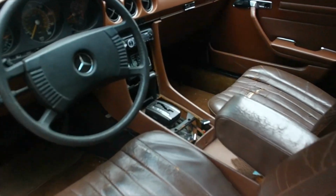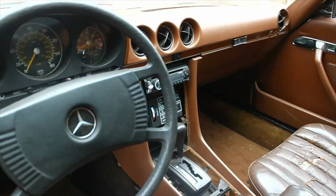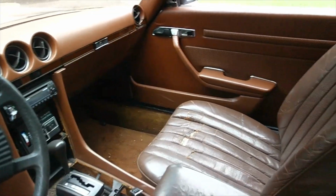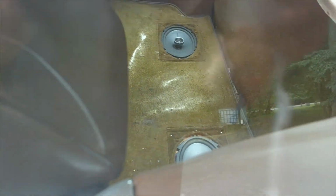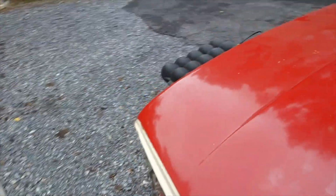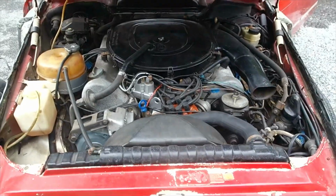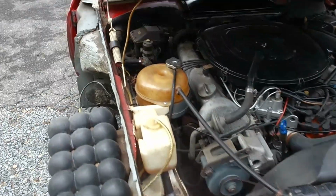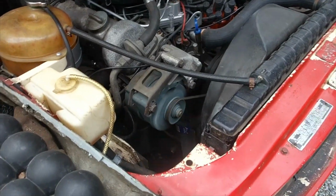Interior still looks nearly exactly the same as the day I picked the car up. RPM gauge works. Fuel gauge does work now that I put a new fuel sending unit in it. And this does not have the optional back seat. But yeah, just one last look around the car before I pulled it inside. Yeah, it's going to be a fun project. Well, hell, it already has been.